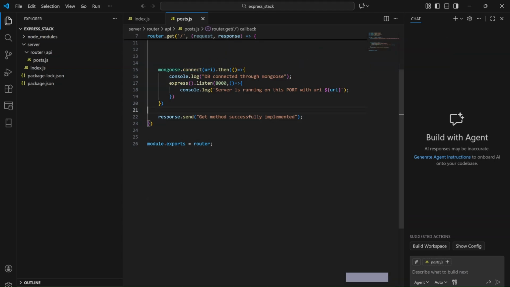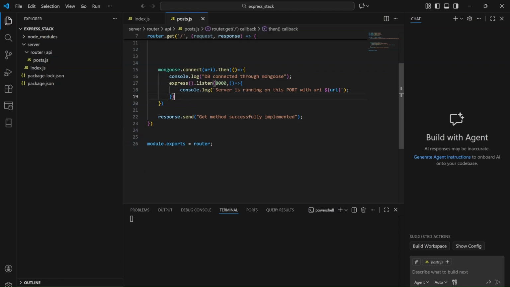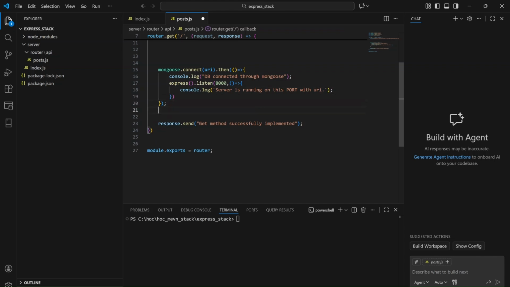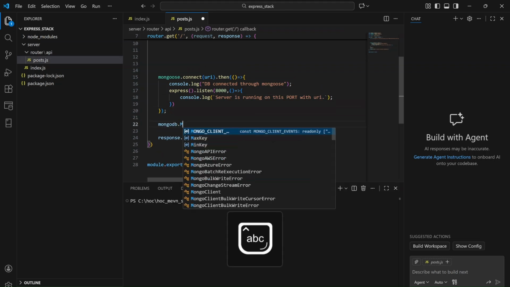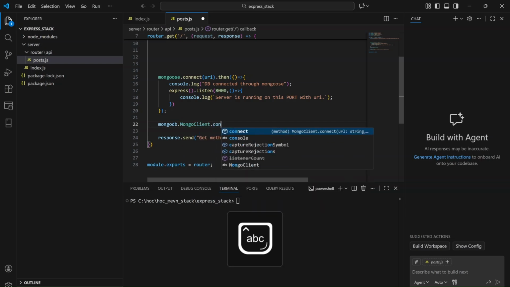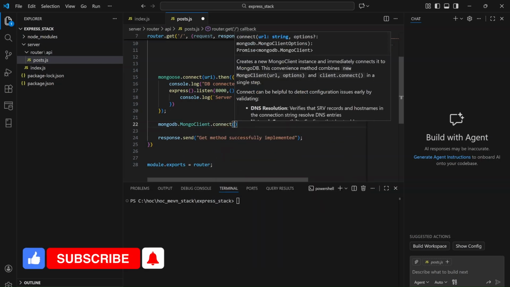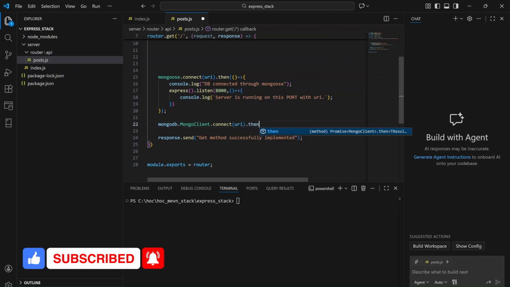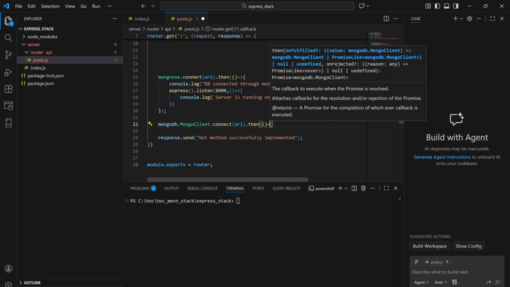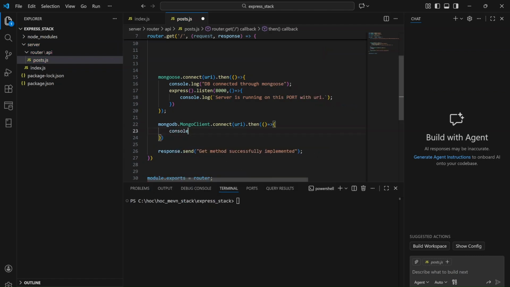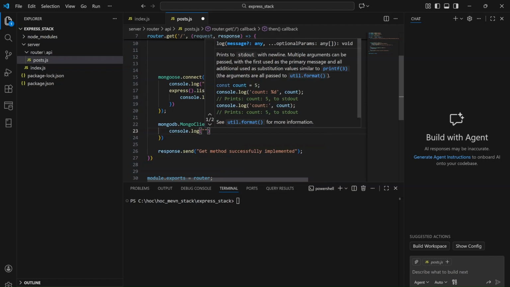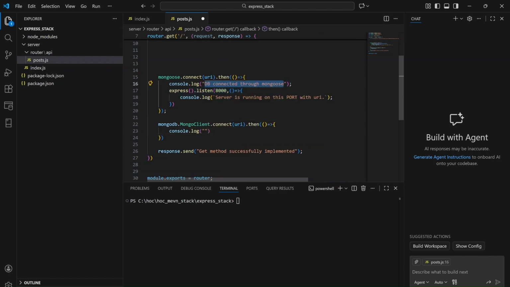Now we'll do the connection through MongoDB. I'll just remove the URI from here and let's just make the changes. Through MongoDB, we are using Mongo client over here, trying to connect to the URI, passing the then with a function to do a console log with the message which will be different from this one because we have MongoDB over here. Save the changes and start the server.